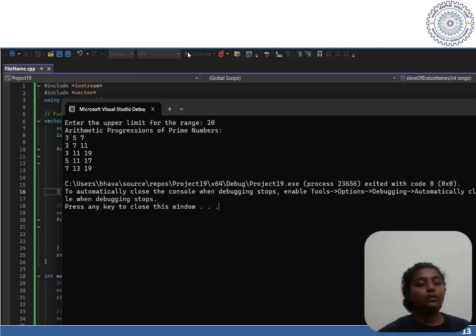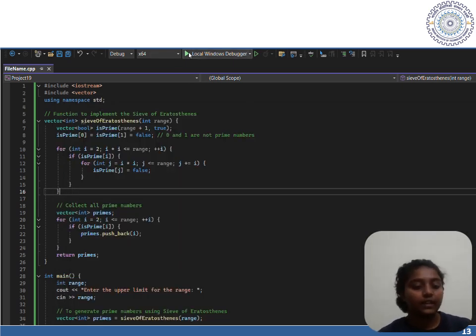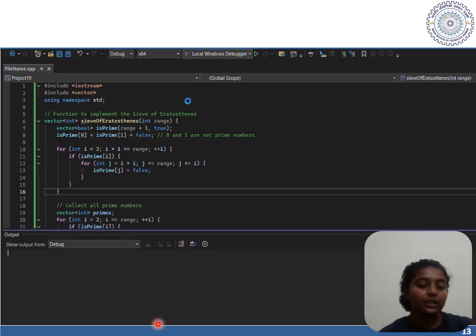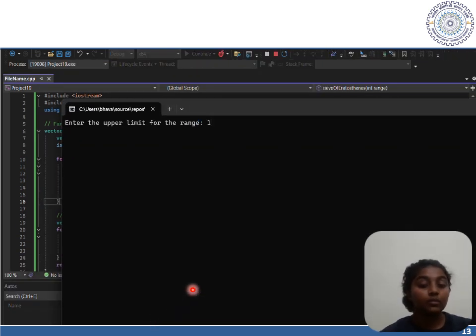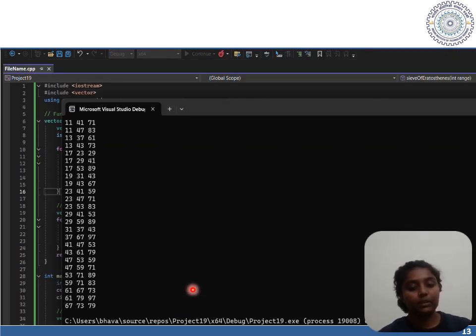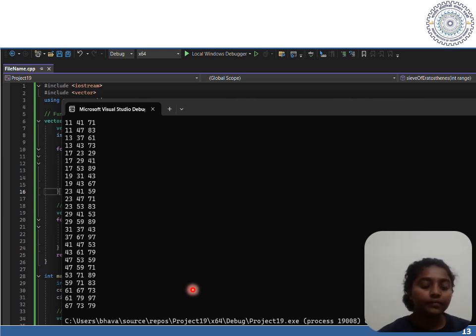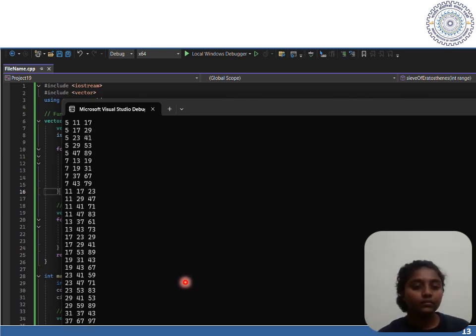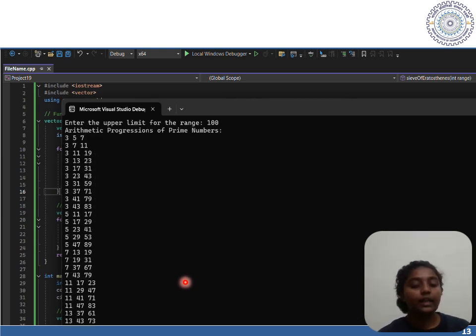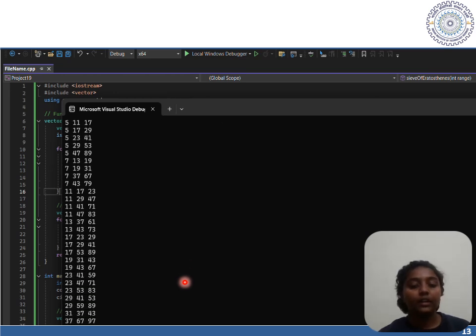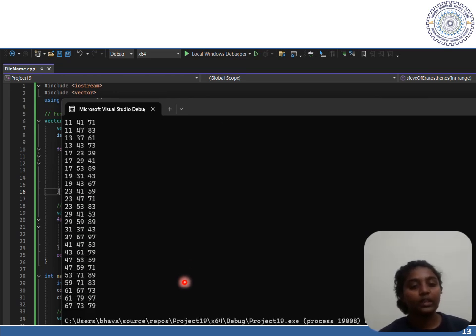So let us assume the input being given is 10. So we can see the output is 357, which means 357 are the primes which are in AP under the given particular range. Other inputs like 20, 100, and 500 were also given to test the code.